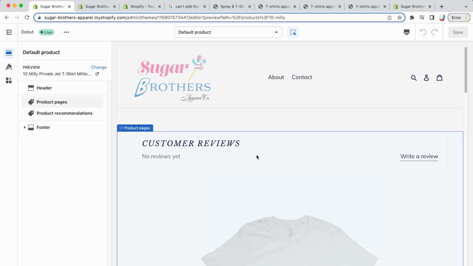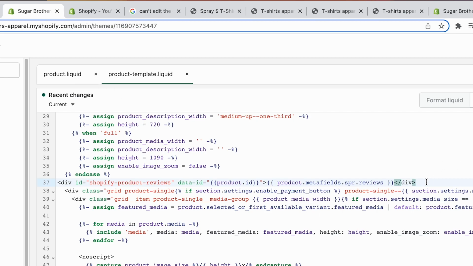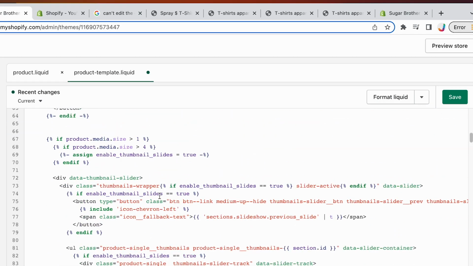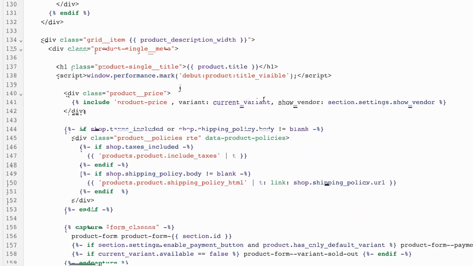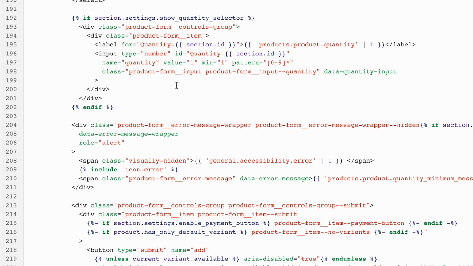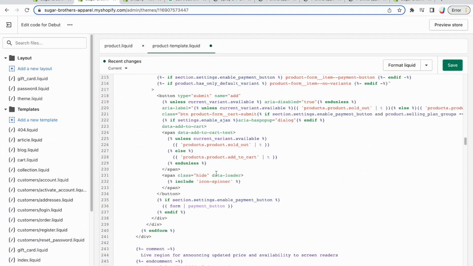Now to move the customer reviews to the middle of the products page. Go back to the browser with the code or click the three dots to edit the code. Go to where the code was placed, in my case on line 37. Cut it out, then scroll to roughly around the middle area. You should also see some keywords in the code that might help indicate approximate locations. I see something that says add to cart, which is in the middle of my products page. So I'll look for somewhere safe below that.